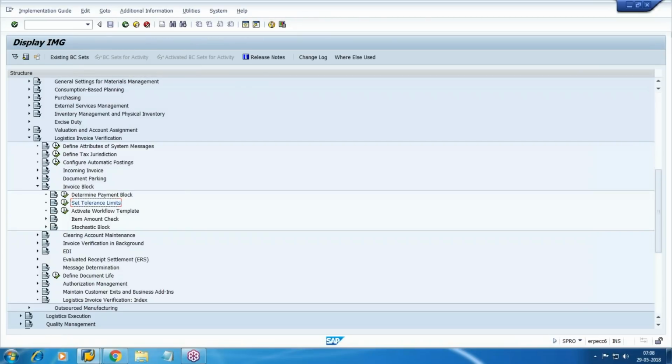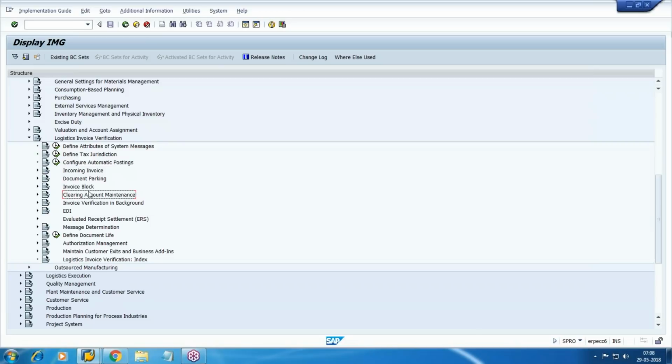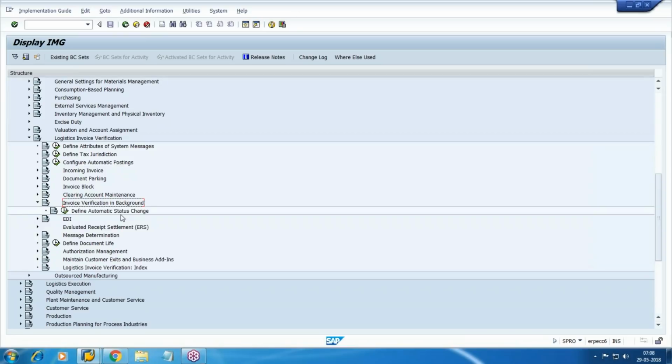You can do these settings in two different ways. You can select automatic status change, or manually you can also do this. Let me show you automatic status change, then I will show you the manual one also. Invoice verification in background, material management, logistic invoice verification in background, define automatic status change.